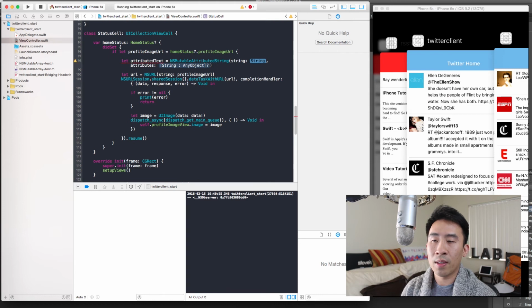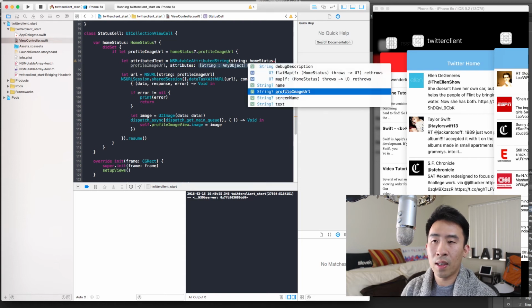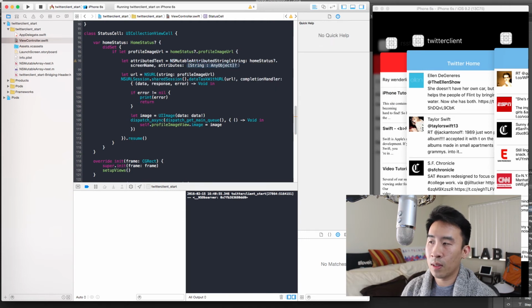So this will be home status dot, I believe it's screen name. Let's see. Okay. So I believe it's actually just named like that.